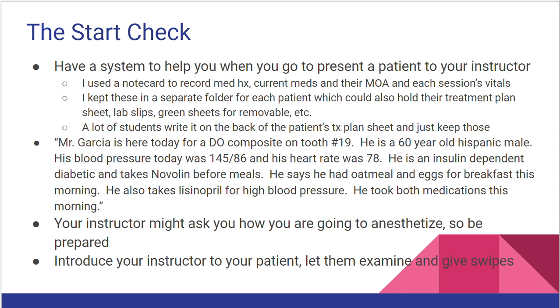At this point, it's time to get your start check. And so I'll go over with you how we're going to do this when you come to lab next time. We're going to set you up with a buddy. You can pick the person next to you. It's probably the easiest thing to do. Initially, one of you is going to act like the student, one's going to act like the patient, and you'll talk and update your medical history. And then you can switch, and one of you will act like the student and one will act like the faculty. And so you'll do a little start check. And at this point, you're going to present your patient to your instructor.